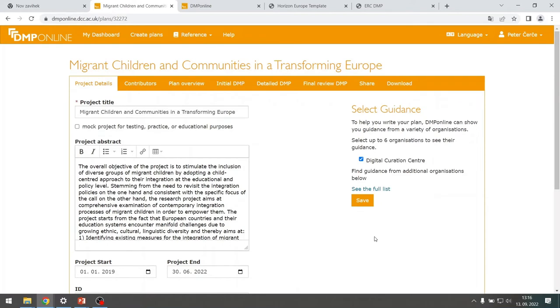And now if you wish, we can take a brief look into our data management plan. I have to be honest with you at this point. I didn't finish the final review data management plan yet. I still have to do it. I have things written in several files, but not filled everything within the app. So we will be able only to go through the initial data management plan now.